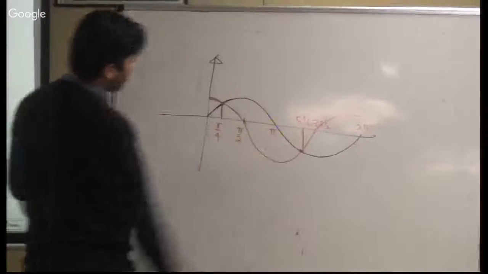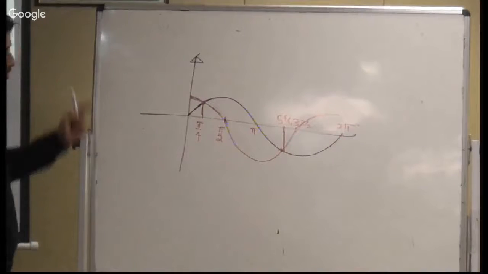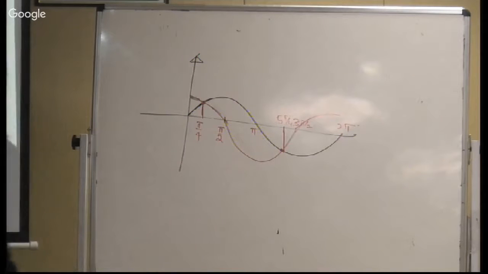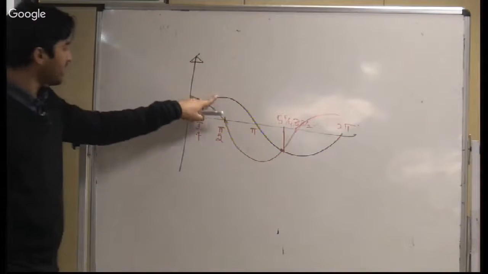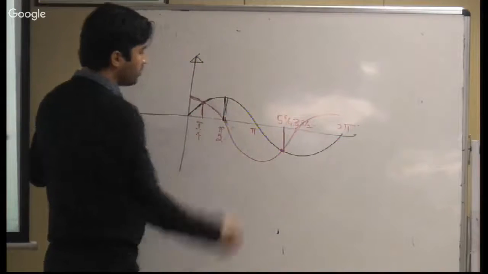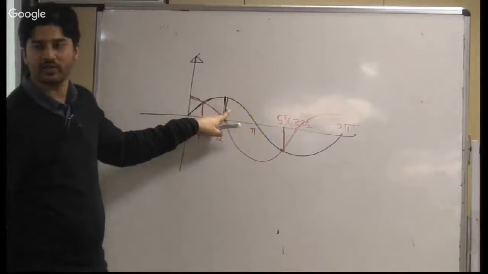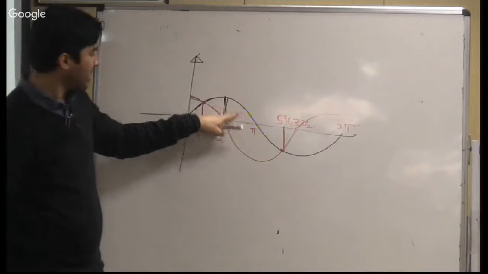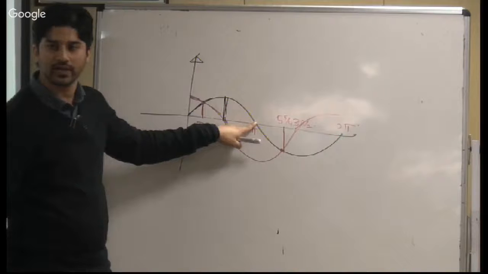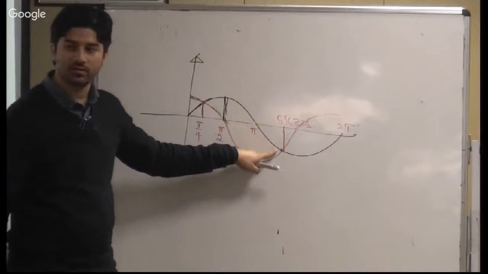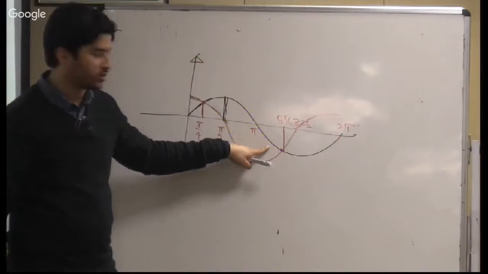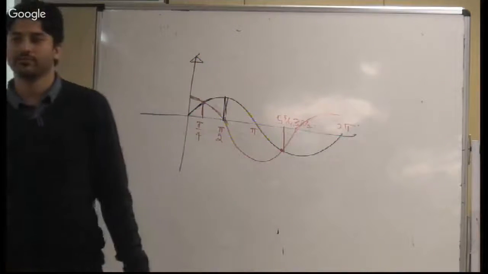Which one is greater? But we have to take the total mod, so you will be able to handle it. Right? Sin x, look, till here what is it? Sin x minus cos x. Here also sin x minus cos x, everything will be taken care of till here. Finally from here you have to take the mod, because the area will start coming out negative. That has to be taken as positive, and then you have to find it.